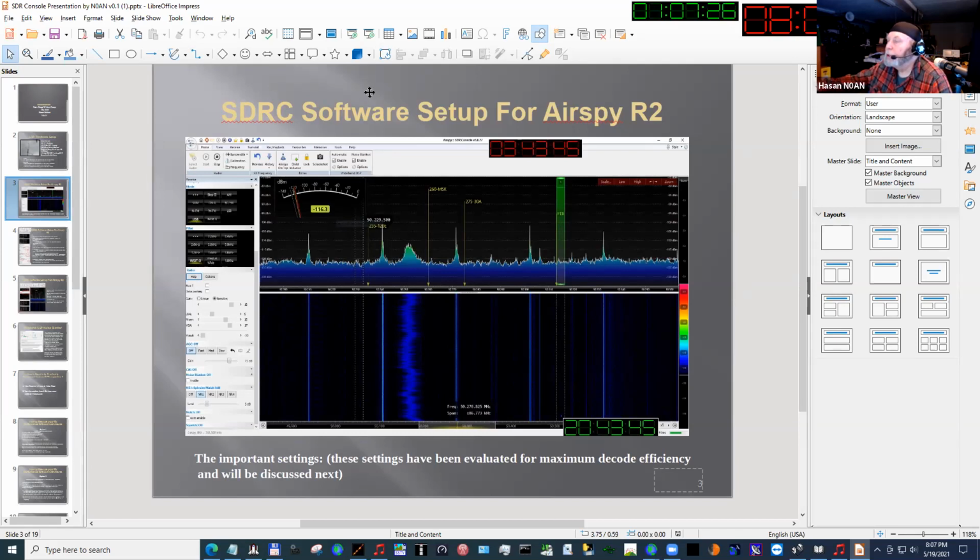Anybody who's going to do serious work is going to want a preamp in front of that receiver, whether it's an R2 or a FunCube, or, what's the other one called? SDRplay.